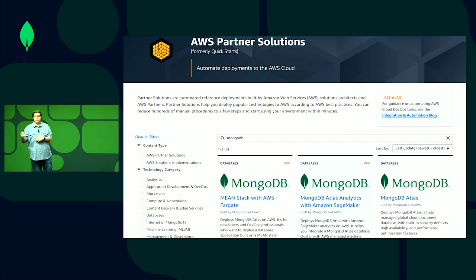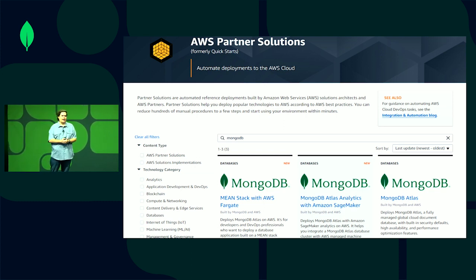Cool. On top of that, we have our partner solutions, which are custom-built CloudFormation templates with best practices applied. You may not know what the best practices for bringing up a MongoDB Atlas are. AWS and the experts at Mongo have you covered. We've taken a look at this, we've figured out what the best, safest way to deploy these things with smart defaults is, and we have them in our partner solutions. And these are cross-cutting, right? These are things like you can do analytics, you can do blockchain. There is significant coverage over all of the industries that you may be interested in.